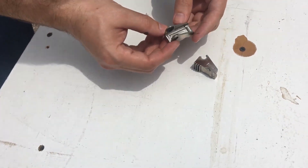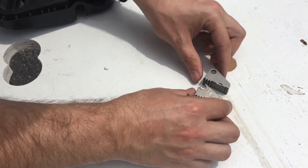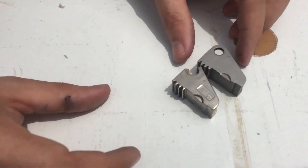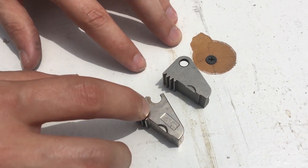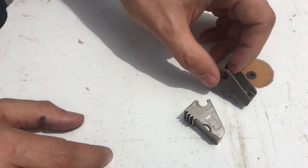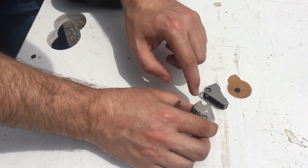So we actually went out and copied the original piece — didn't redesign it, but it fits exactly like the original does. This is a different material though: stainless steel instead of a cast piece of metal, and it's also machined. So there won't be any kind of issues with brittleness and the breakage won't happen anymore.